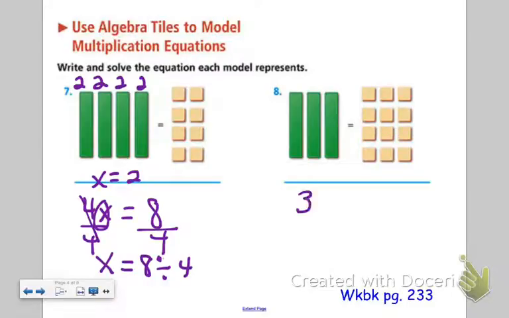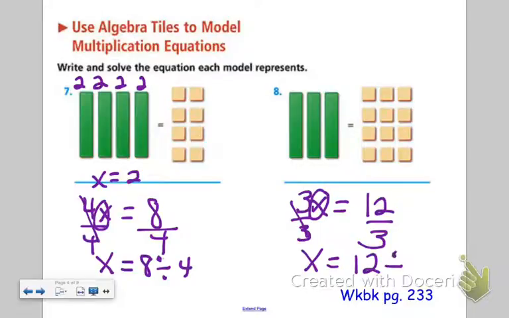Here I have 3x's equals, let's see, 3, 6, 9, 12. Again, if I want to get my x by itself, I'm going to have to divide by 3, and that means I have to do 12 divided by 3 in my related equation. x is equal to 12 divided by 3, and that tells us that x is worth 4. And we can check it. We can plug it back in. I'm going to take that 4 and plug it in where all my x's are. I have 4 plus 4 plus 4, or 3 4s, which is 12. And of course on the right side I have 12. Done.